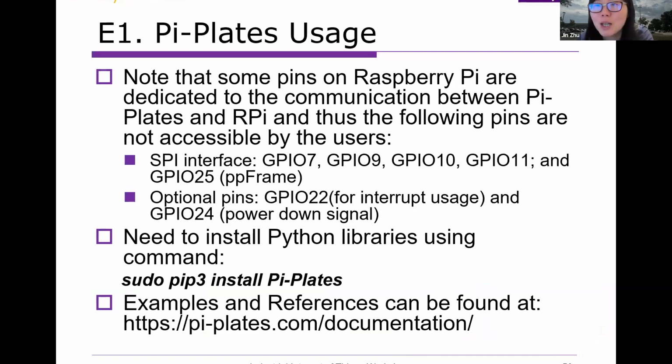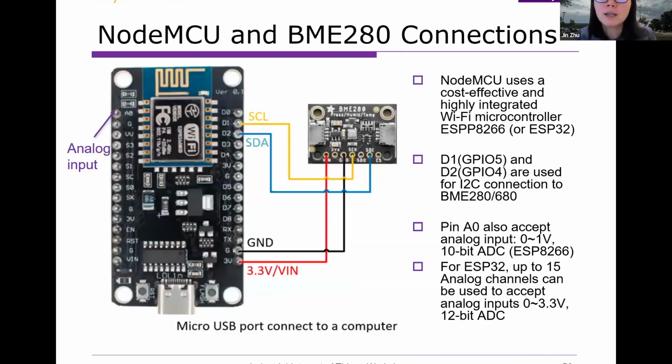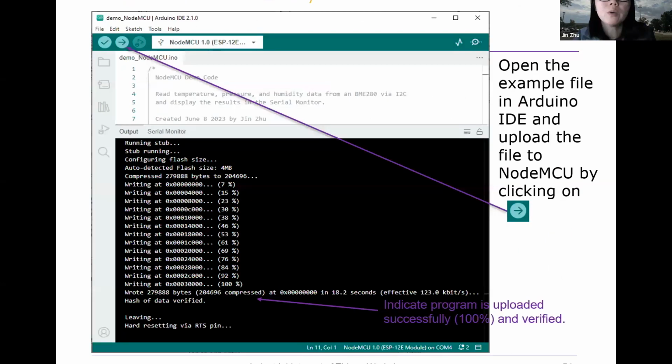The last one, I know I'm over time, but let's go quickly. Last one, we want to work with the Arduino IDE. This is a NodeMCU board. How are we going to connect it with the BME280? Very similar. The NodeMCU itself is a single board that does not have an operating system inside it, so it's more of a microcontroller. We can use the Arduino IDE to program code onto it.